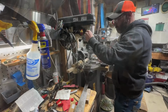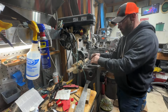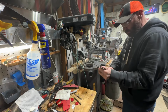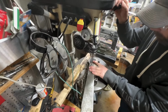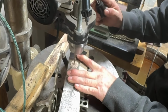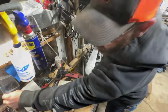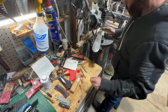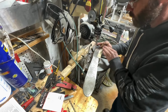Hey, what do you call them things there? 1-2-3 blocks. Perfectly machined and squared. I have to remember that. Lined up. So let's follow that middle hole right there. Pin in there, keep us lined up.